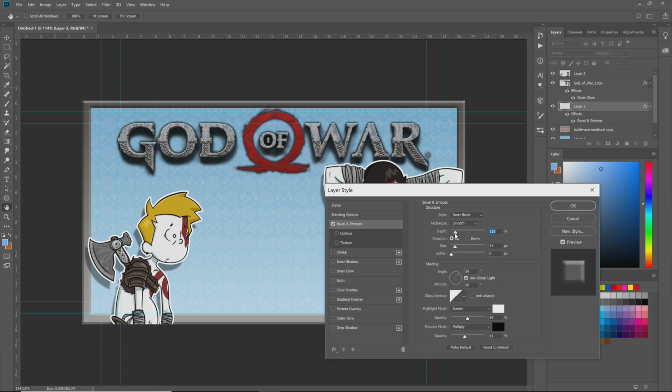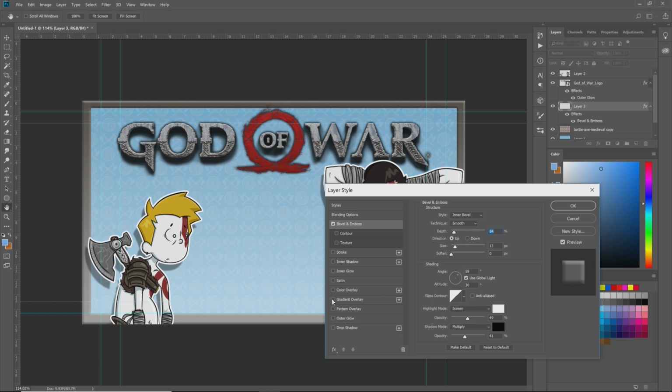So you can play around with the depth of that like anything else, and just gives it a little bit more of a consistency. As you can see, it's already remembered that I set my lighting from there. So the shadow of that is in line with the game logo as well as the voids that I drew. So that's kind of cool. That's just a nice little thing that I like.